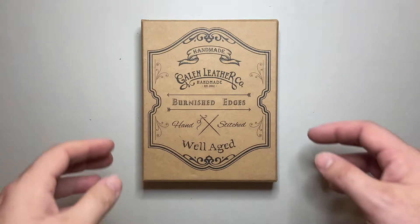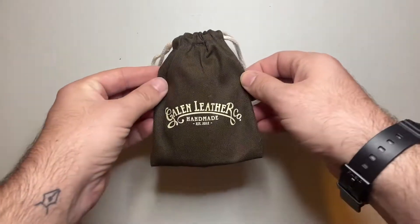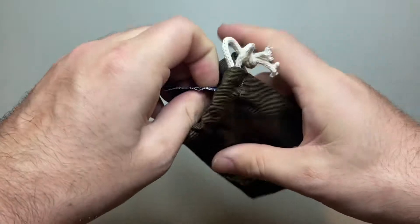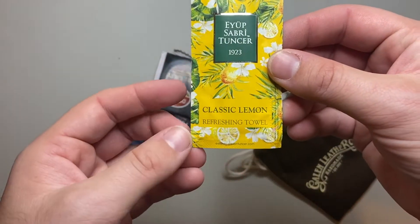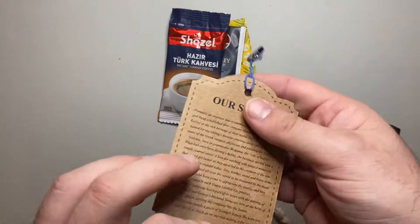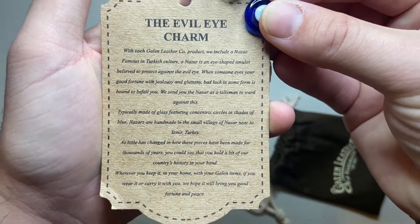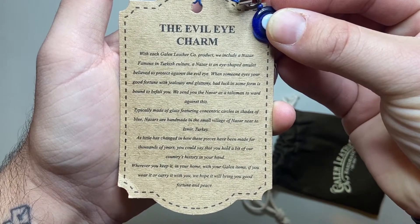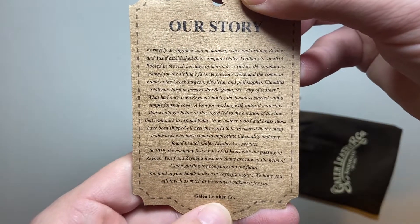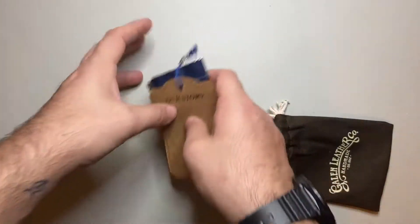They make really high quality leather products — a range of different leathers and a huge range of products, and also some of the most lovely people on the planet. Each product order comes with this little goodie bag, which I really love. It's just such a nice touch. In here you get a refreshing towel, you get Earl Grey tea, you get some Turkish coffee, and then you get this, which is the evil eye charm. There's the back with the Galen Leather story on it. It just shows the company cares and that they're not just in this with dollar signs in their eyes, and I truly believe that with Galen.